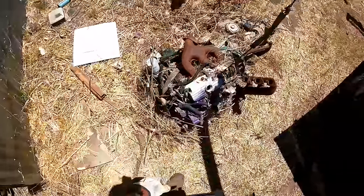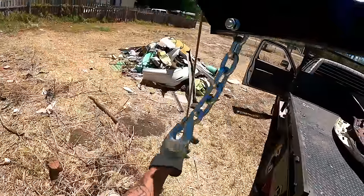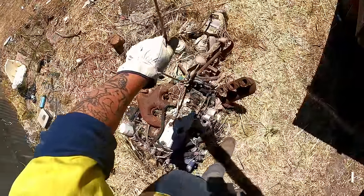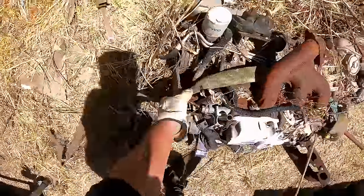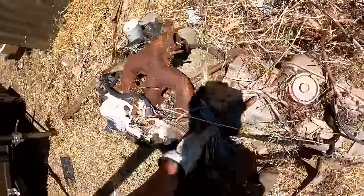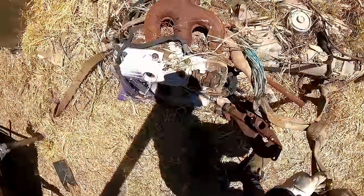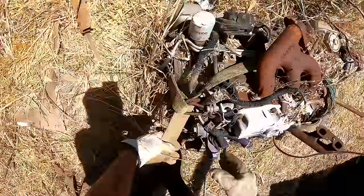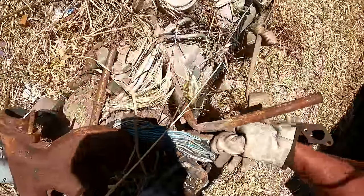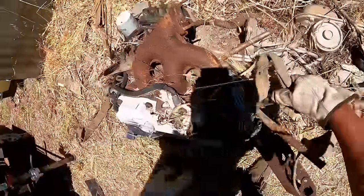Oh, that's not even tied on, is it? No, I gotta come closer this way. They done it. Where's that going? Oh, I don't want all that strap. I don't want any of that strap. Where's that going? Through there? Yeah, that's going through there. I didn't look at it. Well, here's my options. Pull that back through. No matter how it goes on, as long as it goes on.